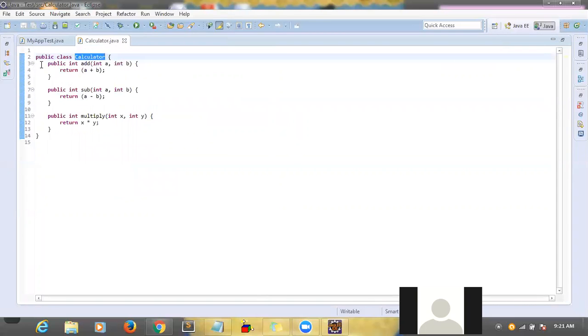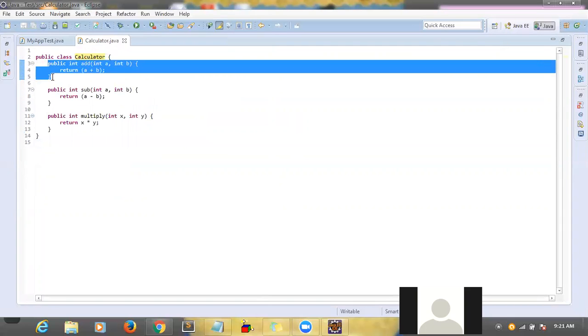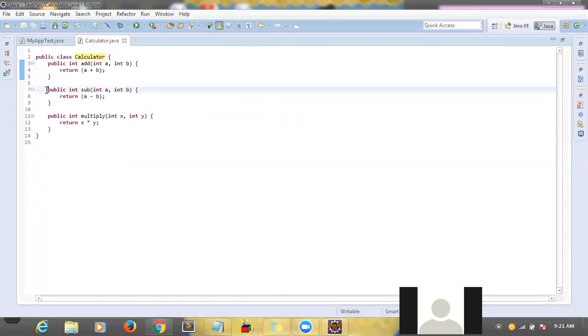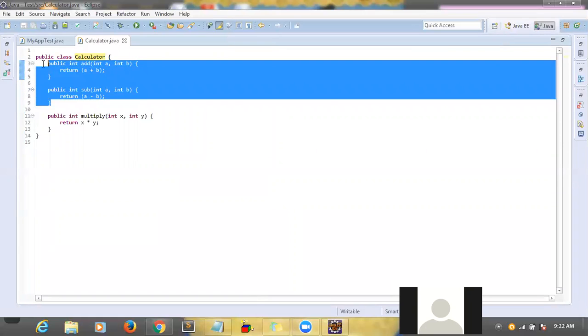So here, how many lines have you written? Totally 15 lines. Correct. Each and every line should be covered, at least a minimum of 80% of the lines should be covered with JUnits. If you write JUnits only for the add method, then 3 lines will be covered. If you write it for the subtract method, then a total of 6 lines will be covered. Like that, they will count the number of lines covered by JUnits. Otherwise, 80% should be covered at minimum, or they will not allow it.